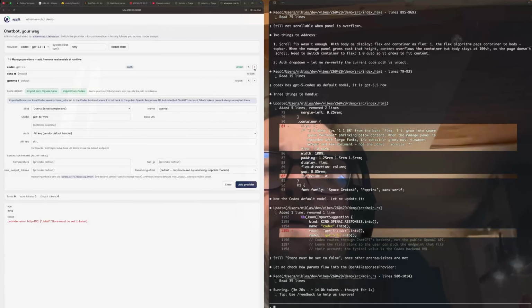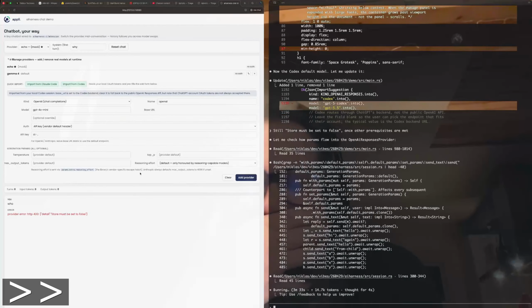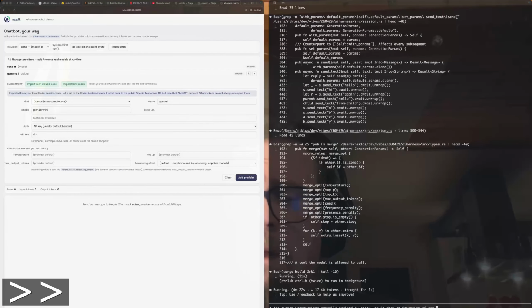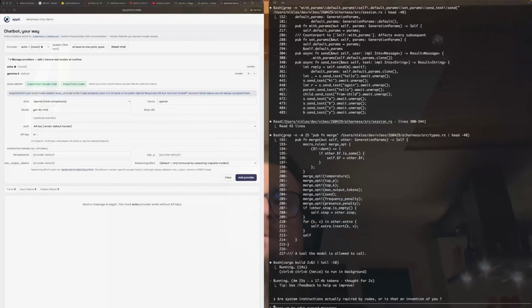We'll remove that provider again. Yeah, I'm questioning if system instructions actually are required.